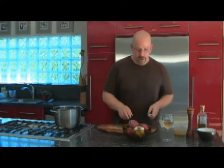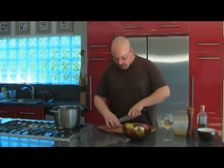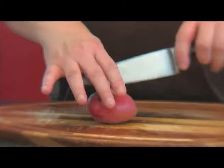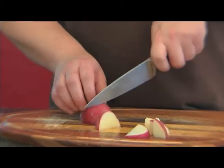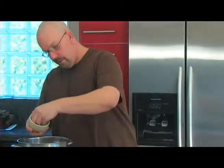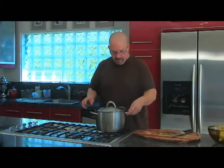While that's cooking in the oven, we're going to start our garlic smashed potatoes. I'm going to use a nice red potato — they're my favorite. We're going to leave the skins on and cut them into small, even pieces so they cook evenly. Give your potatoes a nice wash, put them in warm water, salt the water — you want it to be nice and salted like pasta water. Put this on a nice high flame, cover it, and let that come to a boil. Cook these until they're completely done.